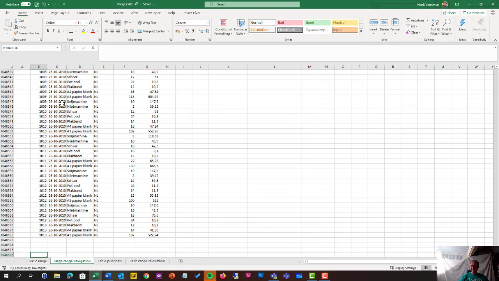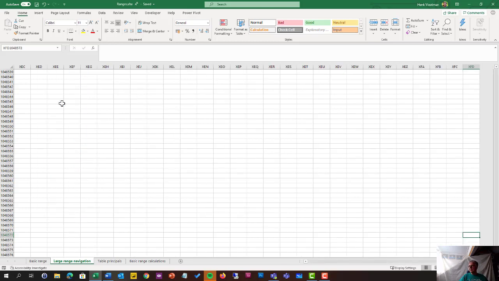If I do it again, I'll come to the edge of my worksheet, because if there's no range in between, it will just stop at the end of the range, which is quite logical. If I go to the other side of my range and I use Control with the key to the right, it will flip to the end of my sheet.